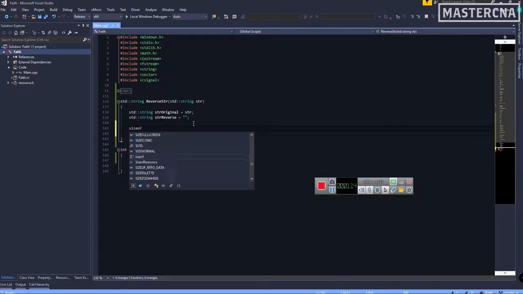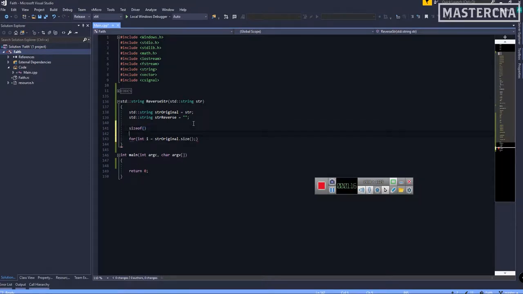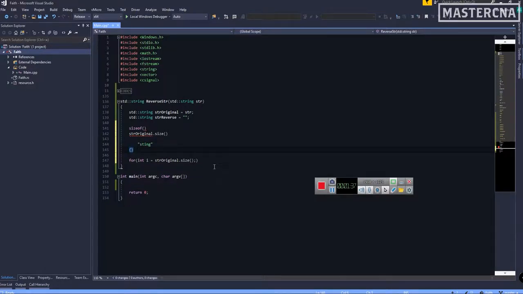size of operator, or whenever we do a string original dot size, these two options give us one more than the actual size of the string, because in C++ it's basically just an array of const characters in memory, and the actual string is equal to this.